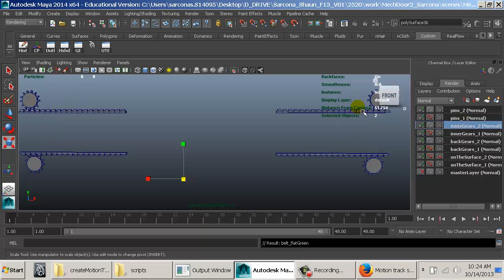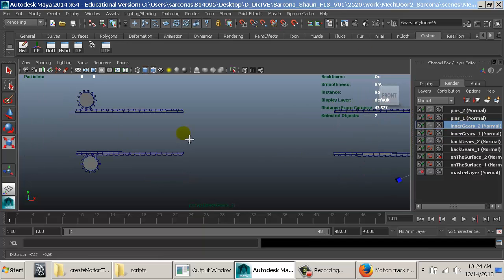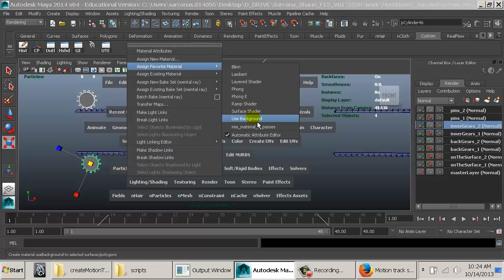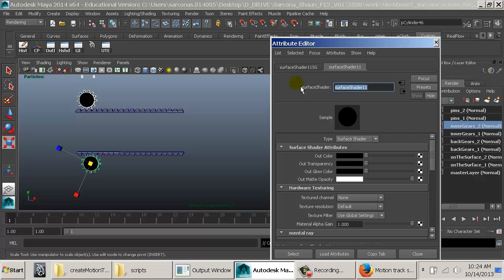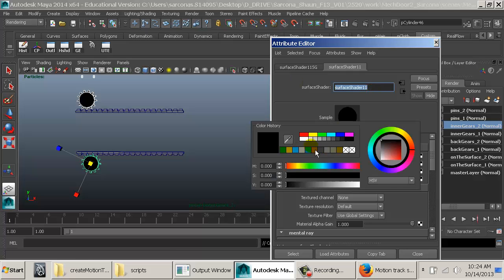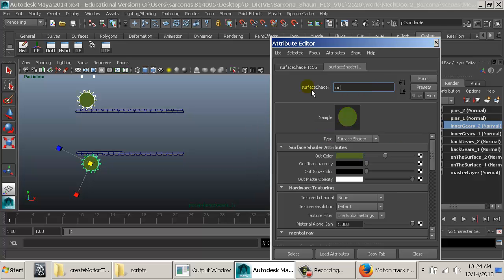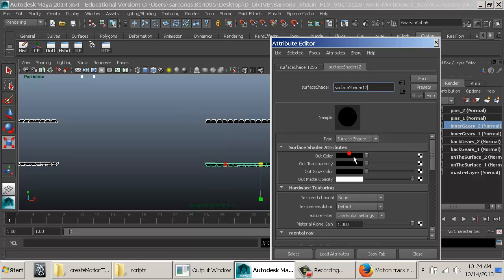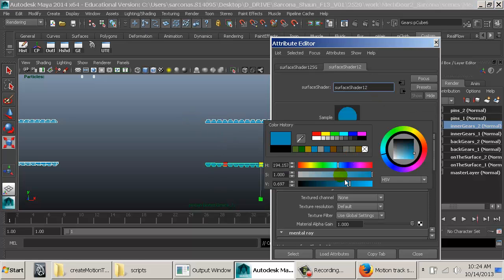Okay, go to inner gears 2. Let's pick a color first. Inner gears flat green. Go with the blue on this. We'll just make it a little bit dimmer.